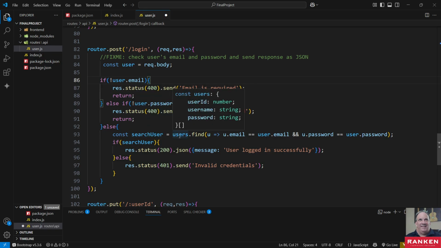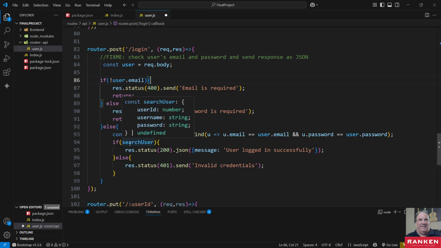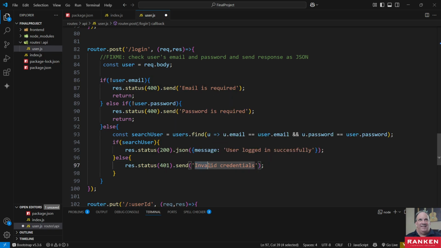Otherwise, it's going to search for users. If it finds it, it's going to run a 200, user logged in successfully. Otherwise, it's going to send invalid credentials with a 401.